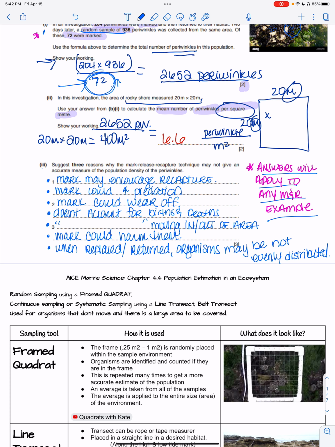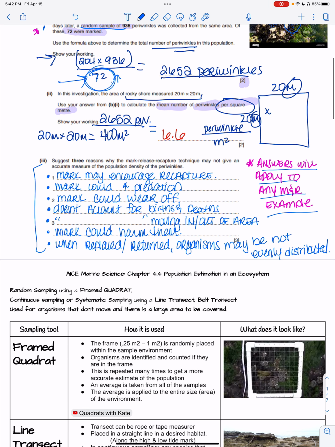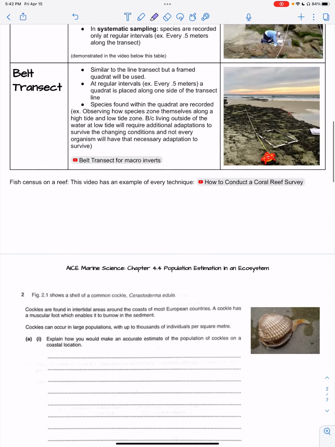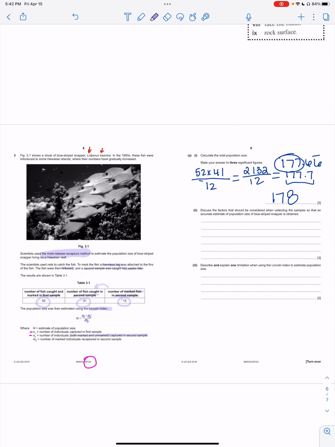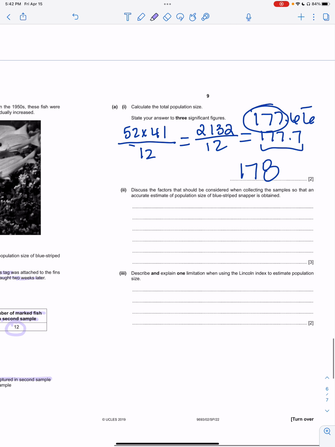All right, and it's important that we know the limits, because if we look at this entire thing, the limits are where your marks were the highest. So that's the limits to mark and recapture. Going down to that other example, this one asks a certain thing. And the limits, actually, their questions right there, and we will answer that one too.